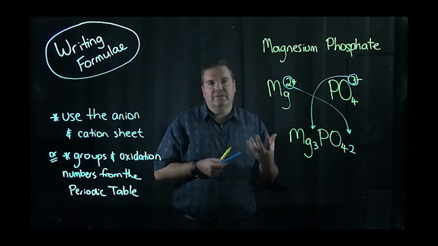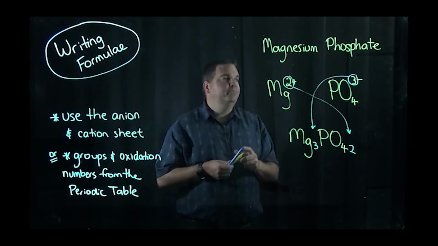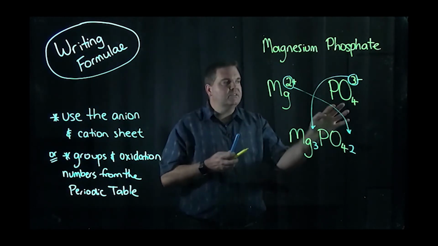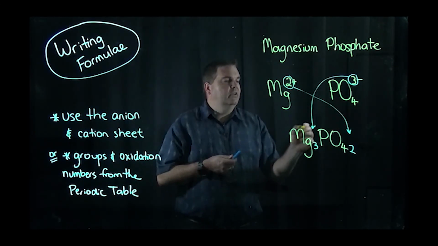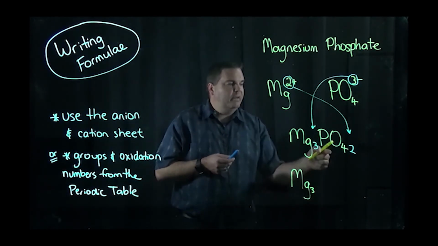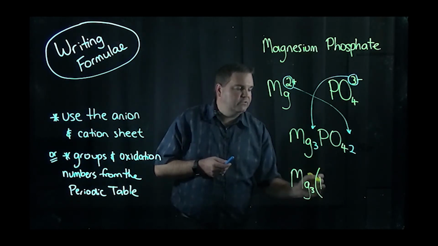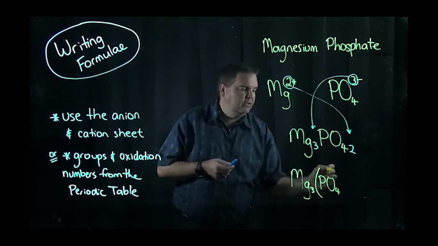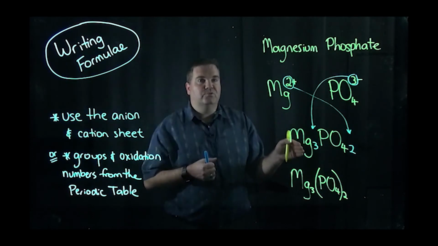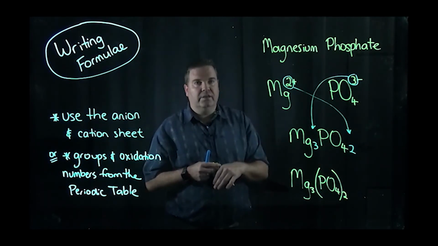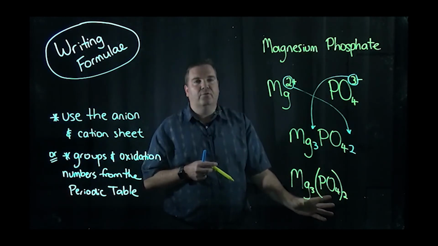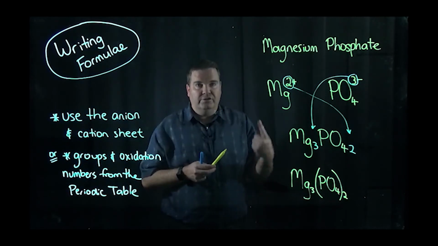So the other rule that comes in when you're writing formulae is if you have a polyatomic ion, so that's an ion which has 2 capital letters in it, such as PO4, you need to put brackets around it. So we're actually going to rewrite this as Mg3, but to make sure that we understand that we need 2 of the phosphates, we're going to put the phosphate in brackets here, and then we put the 2 in. We only do that when you've got multiple capital letters that the number here applies to, okay? So because we had PO4 and we brought a number over, we put brackets around it, and this is the formula for magnesium phosphate. All right, I'm going to show you one more.